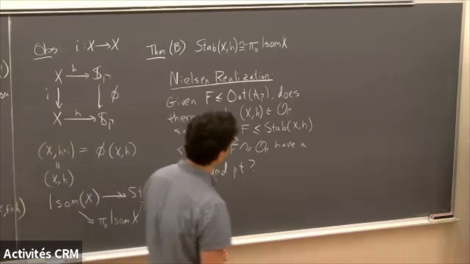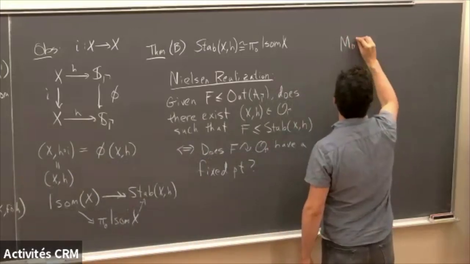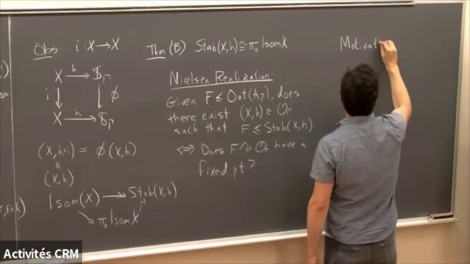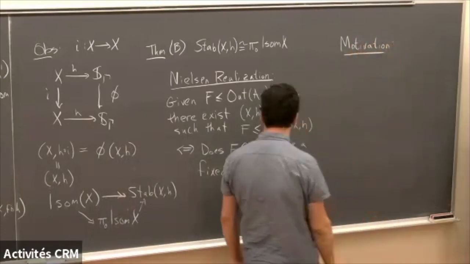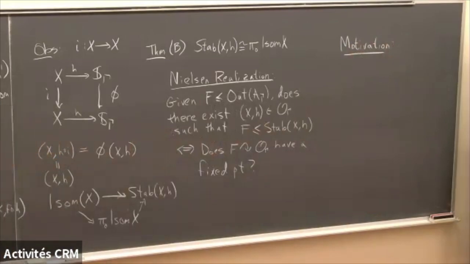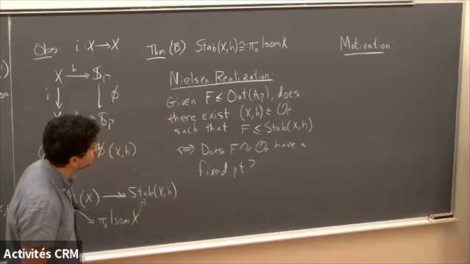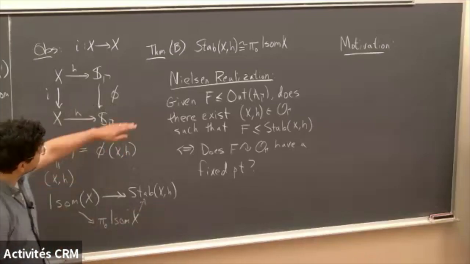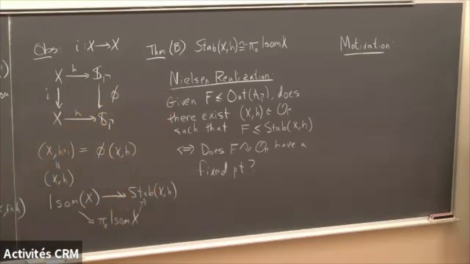So let me give you two motivations for why you might care about this. One thing is that they both hold for free groups and free abelian groups, or at least for their automorphism groups. And I'll give you a proof of that soon. And so we'd like it to also be true for Out(Aγ). They also hold for Teichmüller space as well, and that's where the moniker Nielsen realization comes from. It's an old problem from the 20s or something like that. And then it was solved by Kerckhoff in the 80s.